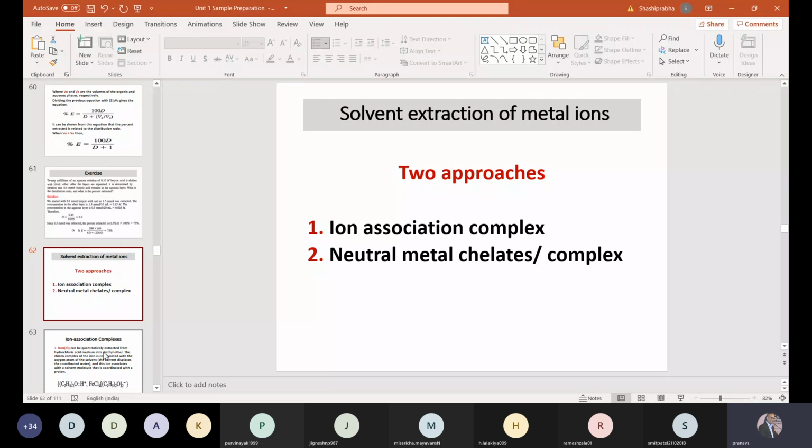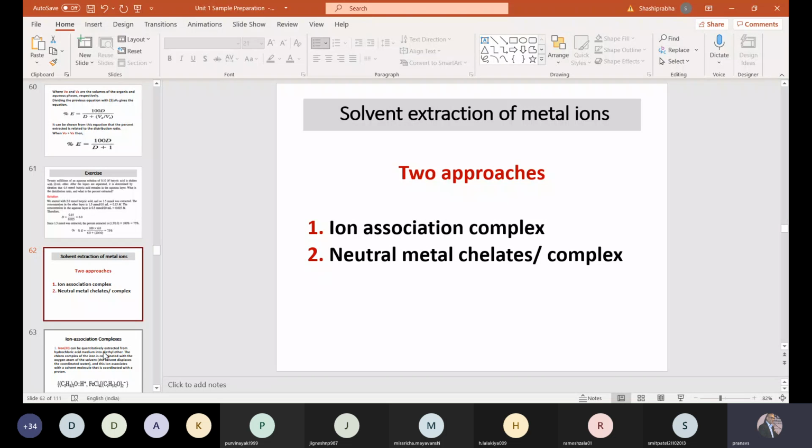So up till now, what we have talked about are some organic molecules which can be extracted. Fortunately, these molecules are essentially covalent in nature, by and large covalent in nature. So there is a tendency that they would be extracted much more in the organic phase. They would try to remain in the organic phase because they are neutral species, they are bulky species, and they are covalent in nature, less ionic in nature. So this was all about the organic substances which we come across.